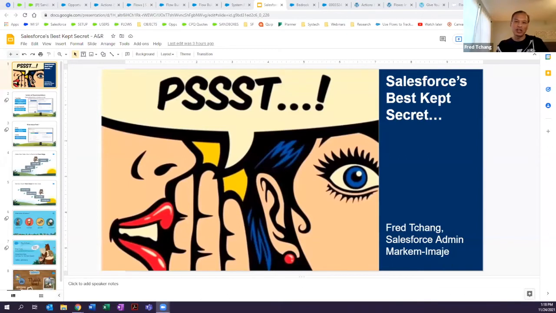So first thing I want to say is that it is great to have Michelle do an intro like that, because basically what I'm talking about is a creative application that relates to flows. It's something that I'd run across, and when I ran across it, I was like, wow, I'd never heard of this. When I talk to other people, they're like, wow, I've never heard of that. So let's see, can you see my screen? Yes. All right, you got it. Okay, good. So let me go ahead and go into presentation mode.